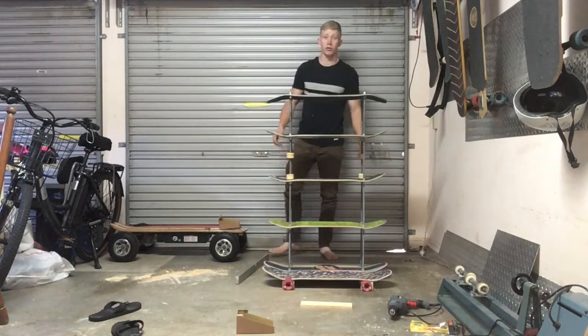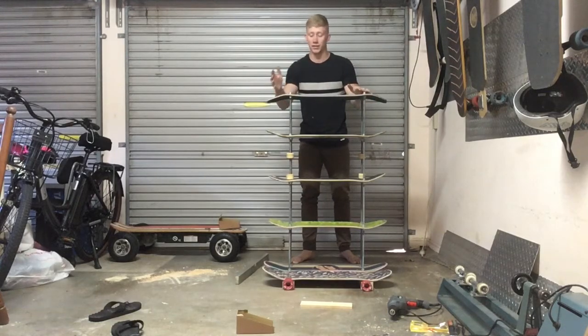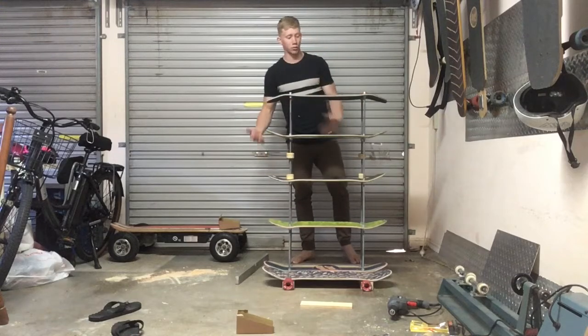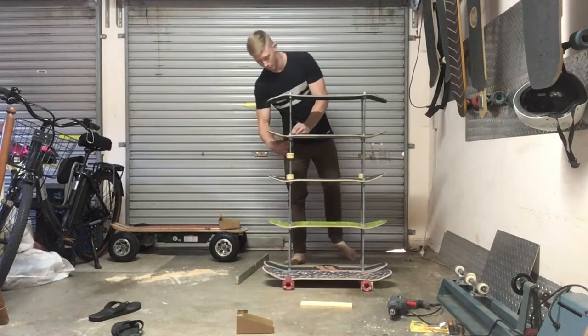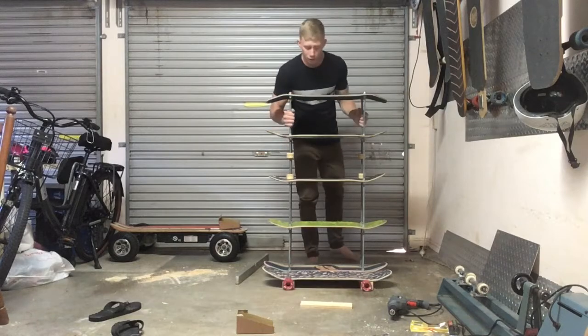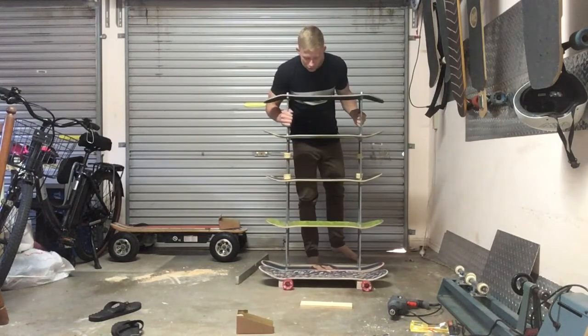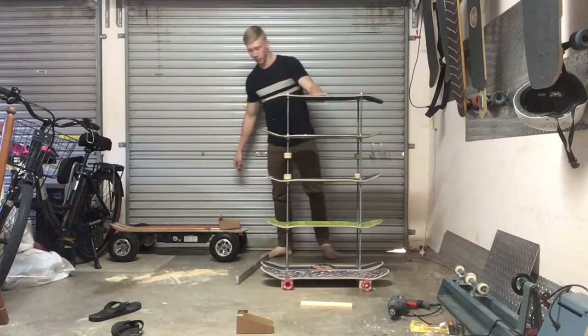That's nice. The good thing about this little skate shelf is it is rather flexible in the sense that with time you can adjust boards around. You can swap out decks, chuck another deck on if you want. It does take a little bit of time threading your nuts down, but apart from that, it's really good. It's pretty solid as well. It's definitely not going to be falling over, so it's pretty awesome.